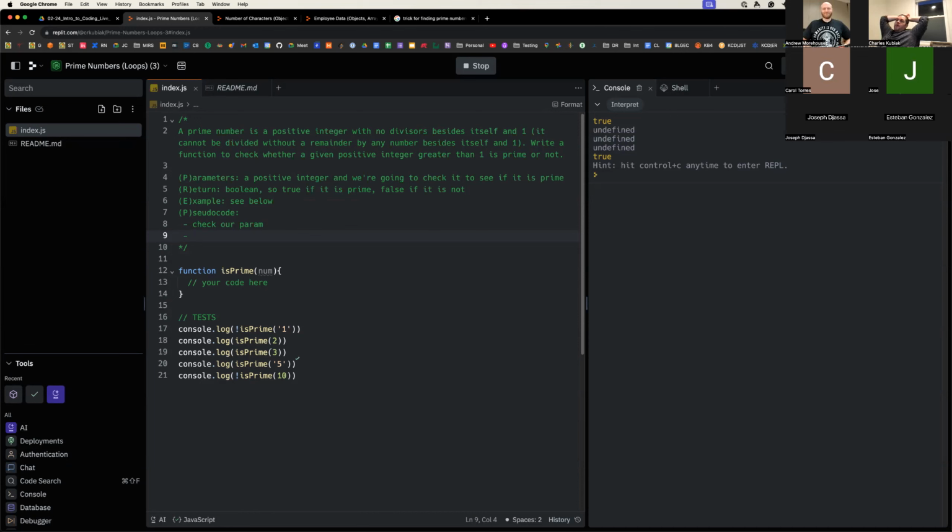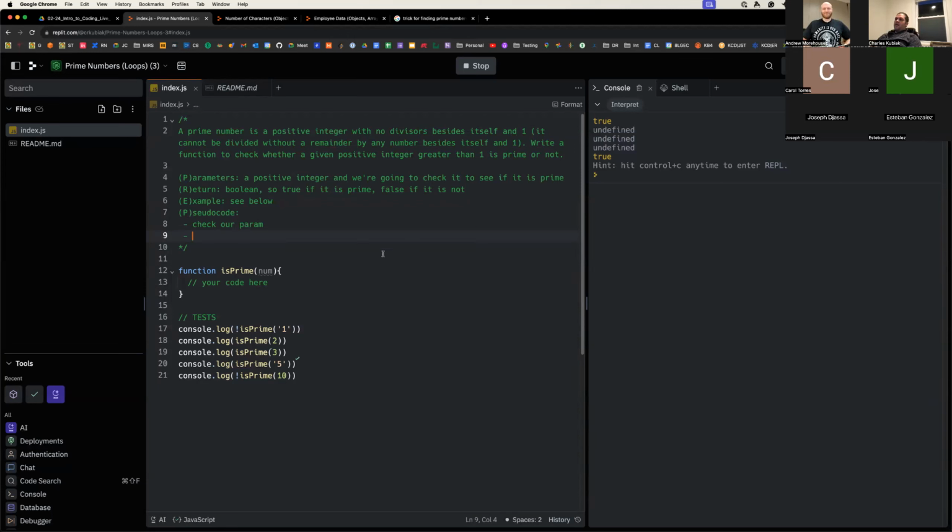We're going to check for a remainder, but what numbers do we need to check to see that this number can or can't be divided by? Well, 1 and itself. If it can only be divided by 1 and itself, then it is prime.